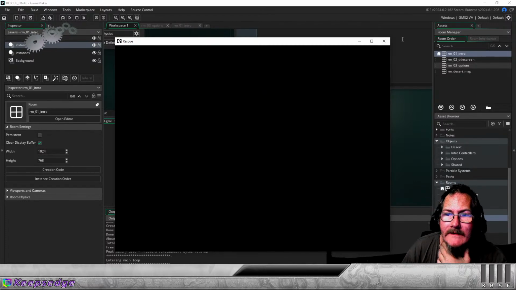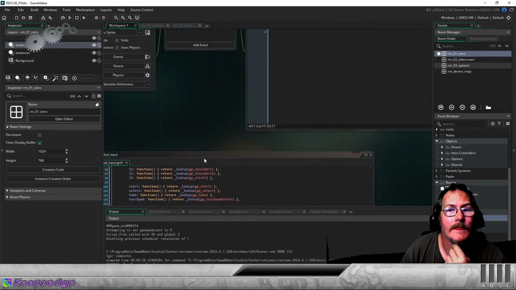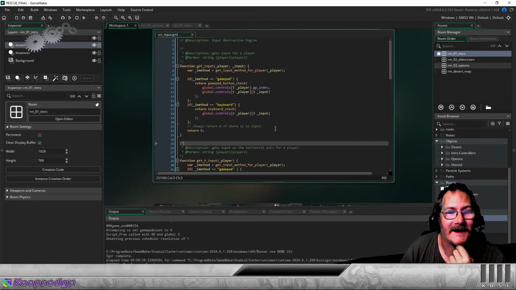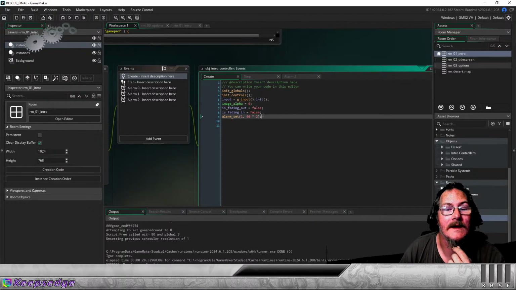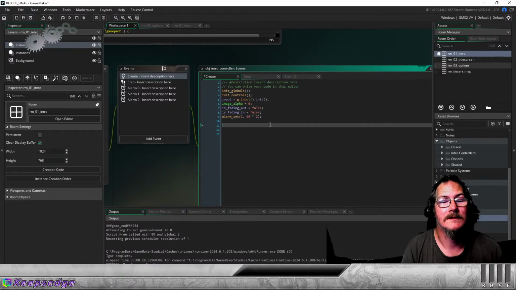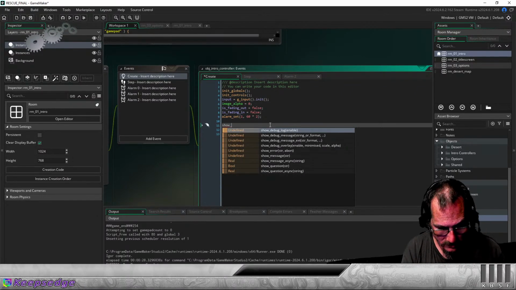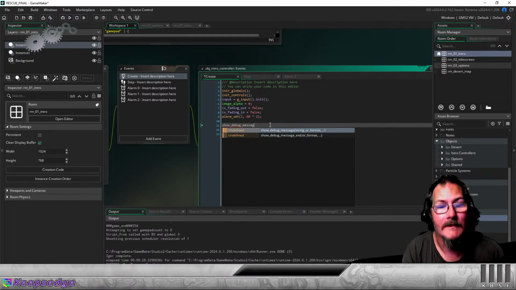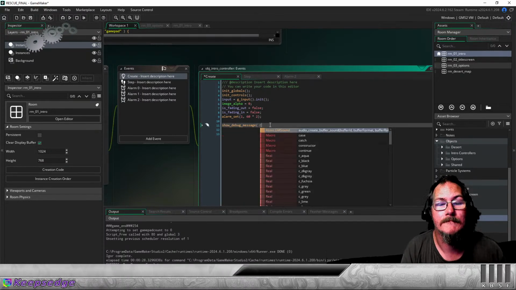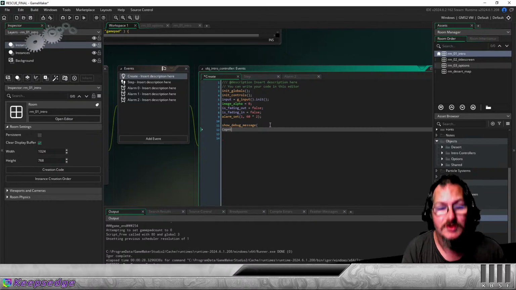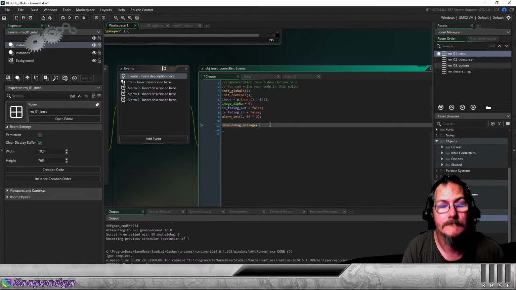Neat. Well, that doesn't work at all. Okay, let's go to that object that's here. I'm going to say show debug message create.